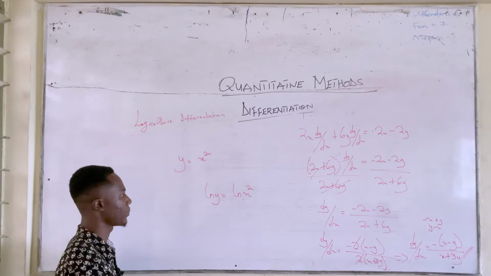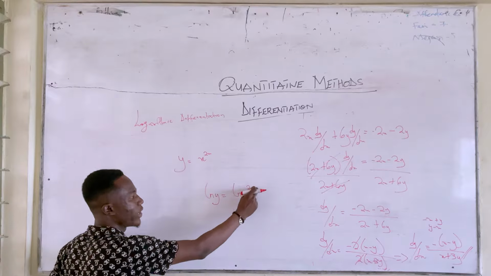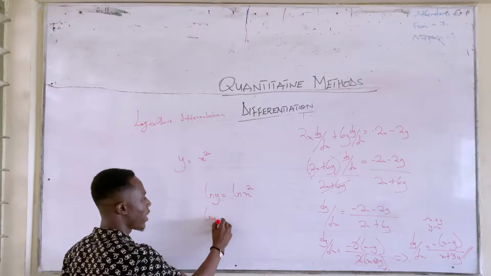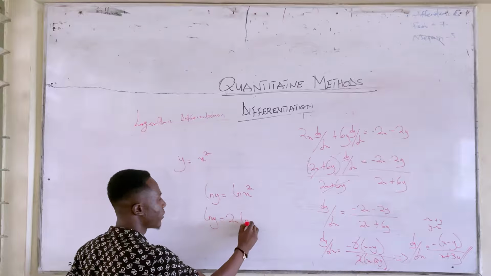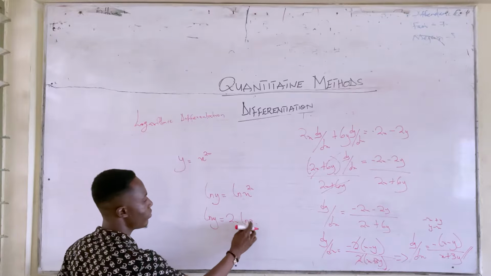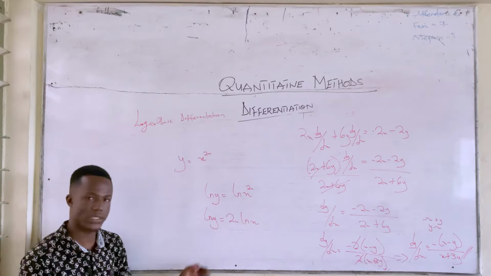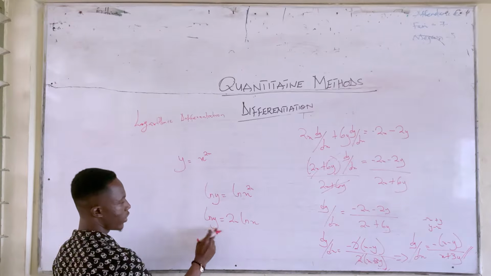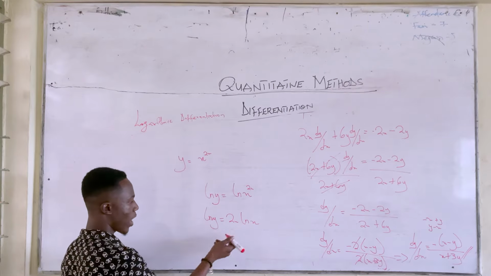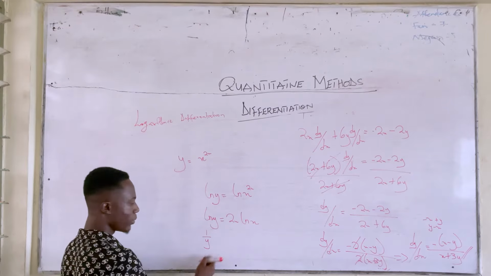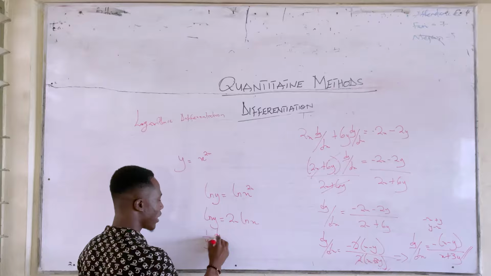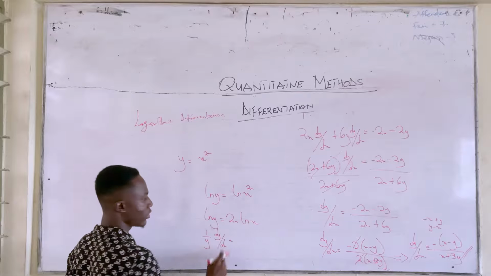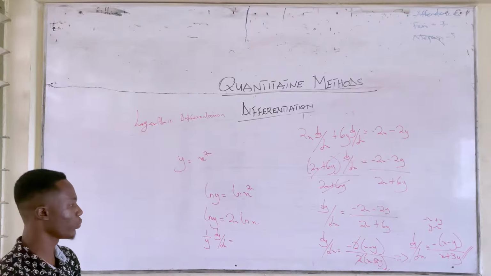So what you have to do here is, after introducing the ln, this exponent, which is a function, will come in front of the ln. And so you have ln y, we are rewriting it again, equals 2x ln x. You have it like this. Okay. In this case, when you differentiate ln y, you get 1 over y, but because it is y, you have to add your dy/dx as usual. When you come here, this is one function, this is another function. Do you get it? So you have to treat it like the product rule.